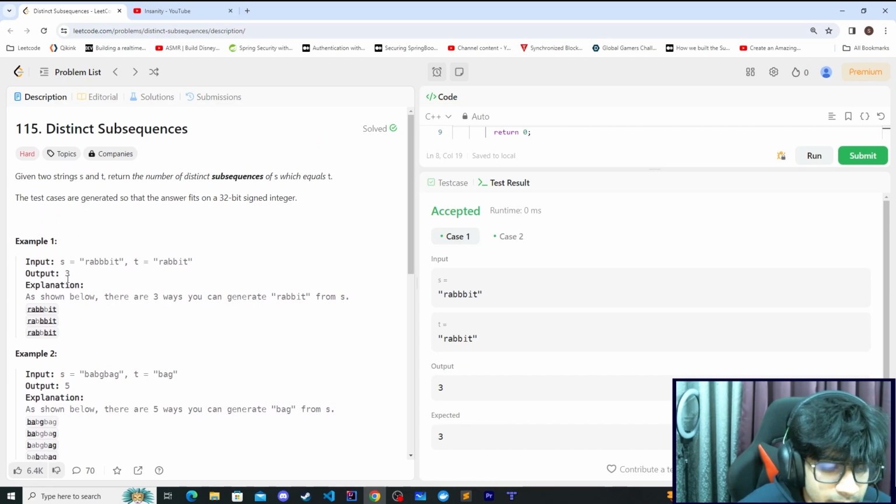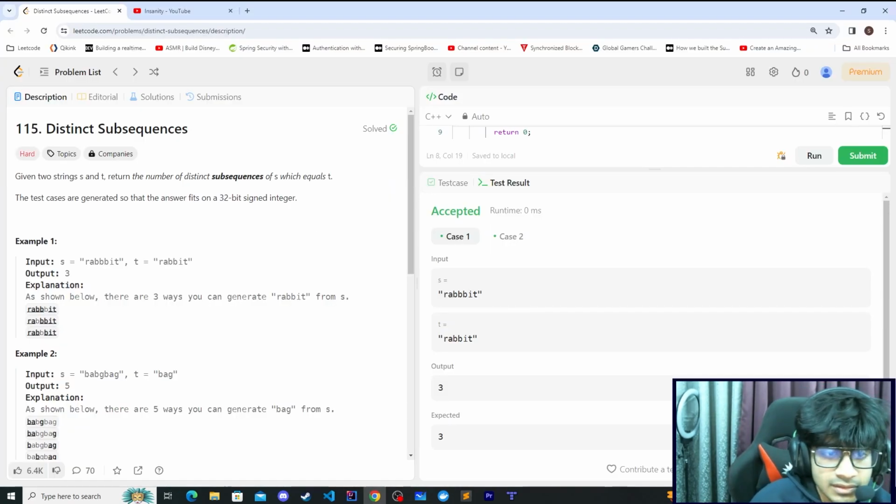It's a one-liner problem. So if you see, this is the first string, that is the s string, and this is the t string. You have to find the number of subsequences in s such that they're equal to this whole t string. In the example below, they say r a b b i t, that's rabbit. Then r a, then from the second b till i t, that's another rabbit. And similarly if you skip the middle b, it's a rabbit. So the question is fairly simple.